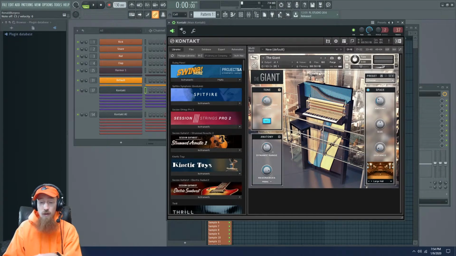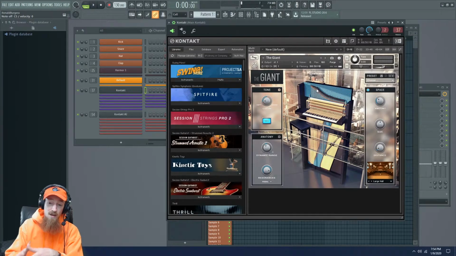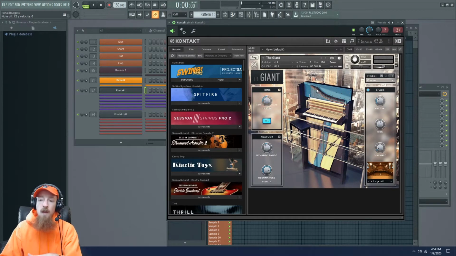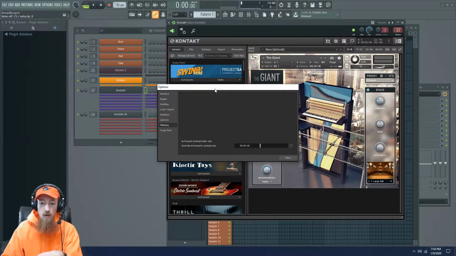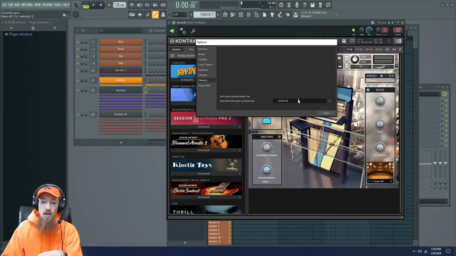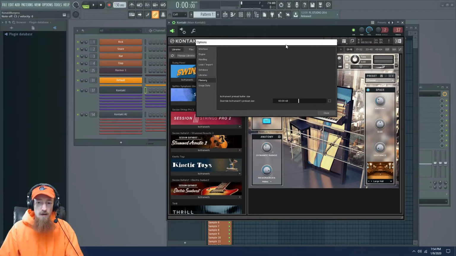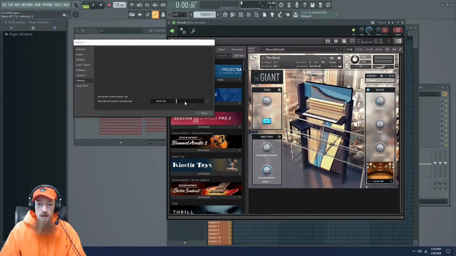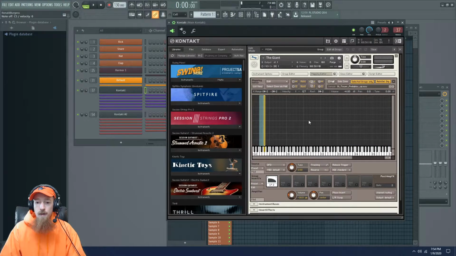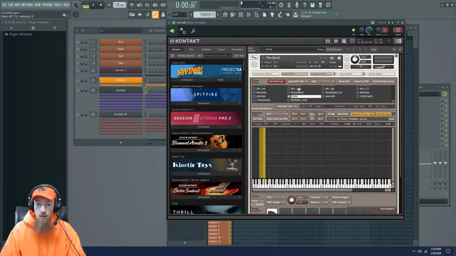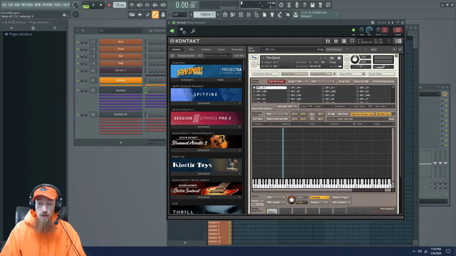Let's talk about a couple things that you might have a problem with. If you load up an instrument, you notice it's taking a while to load. You want to click here on this setting, the cog, and in the memory tab, oh, it's already on the memory tab. This is how much of each sample it needs to load. So a Kontakt instrument, what it is, if you click on the cog icon and go to the mapping editor, it's just a bunch of samples that have been recorded. And there are a bunch of groups that this happens in. As you can see, there's a ton of groups. And we're not going to go into the details. You can build your own instruments.